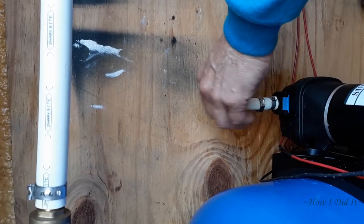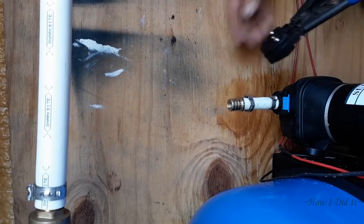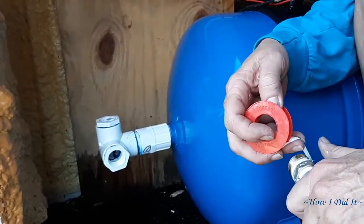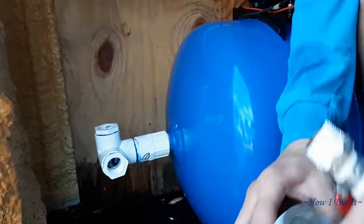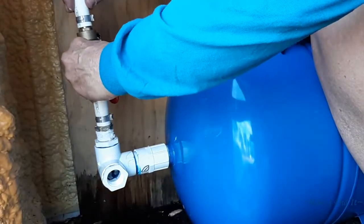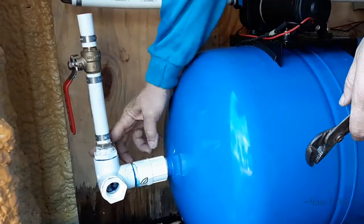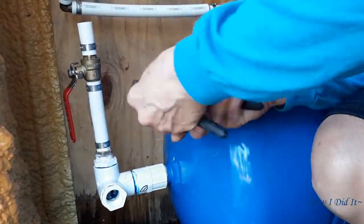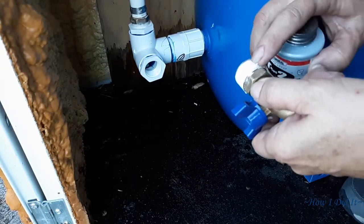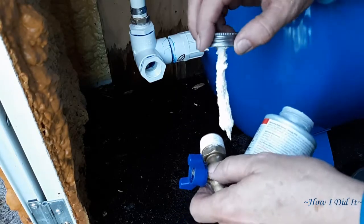That little copper piece I'm putting in there is a half-inch PEX to three-quarter inch PEX adapter — I have half-inch coming into my pump and then I wanted it converted to three-quarters going out. Basically every fitting was wrapped three times with Teflon tape, and then I used Teflon putty to ensure I would not have any leaks. I tightened it down and it really came together nicely — it's kind of like an erector set. Once you get it, it just works.